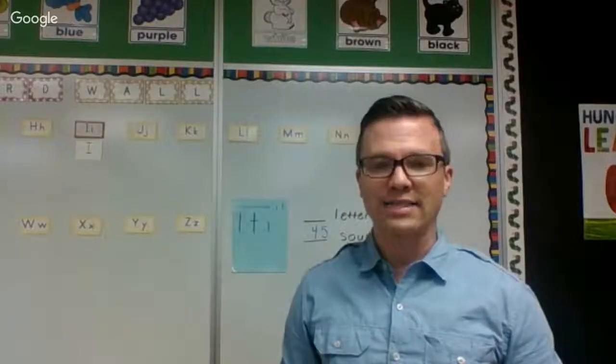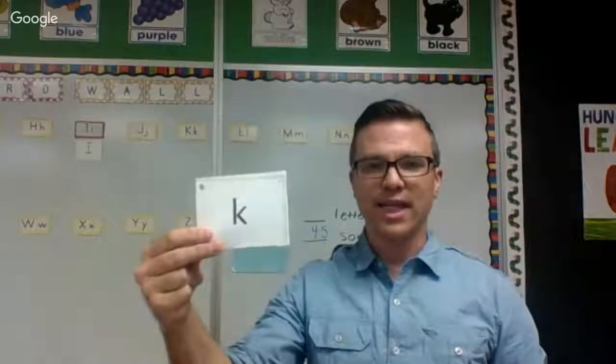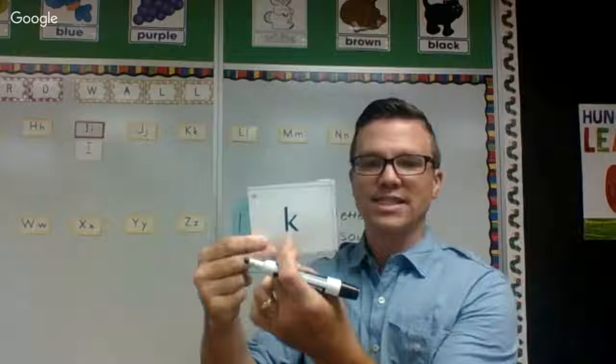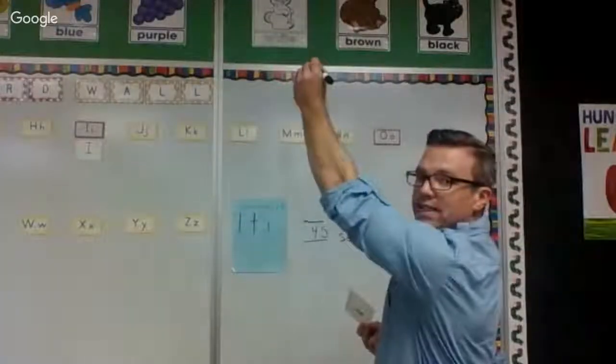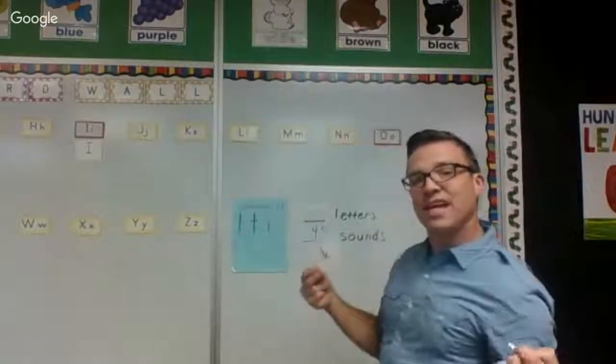Here is our last letter. This is our letter K. Everybody say K, the tall one. Now, this one is a little bit tricky, so watch me carefully. Do you notice your long stick is still there? That's why we do this one. So I'm going to go all the way to the top and pull straight down. But then I need to pick up.